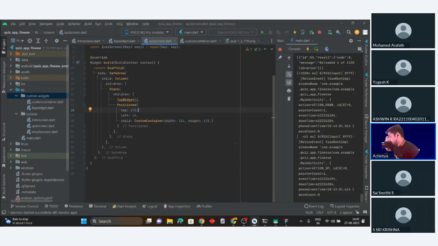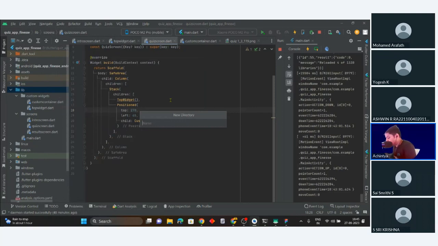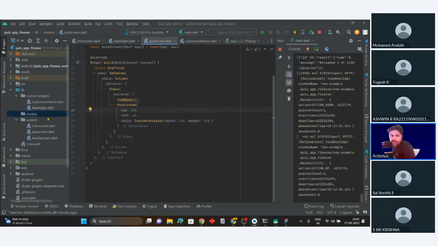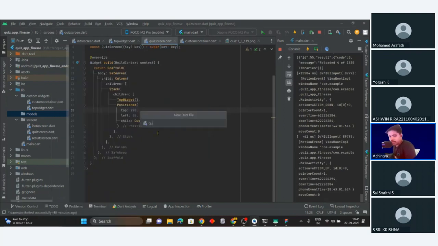And basically, we are going to work on the options thing. So, first option is right. We'll give the A option, something like that. Okay. How do I do that? I'll explain it by coding. Let's make a new directory here again and let's name it models. Okay. And a new file named question model.